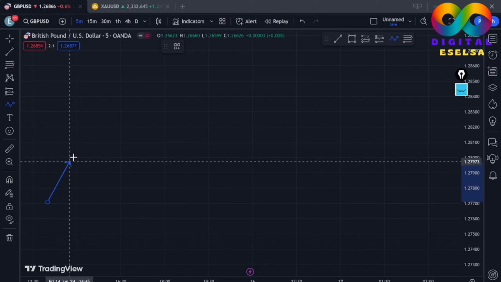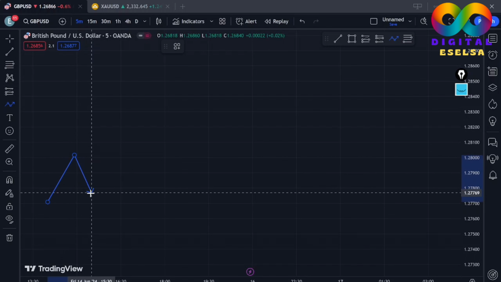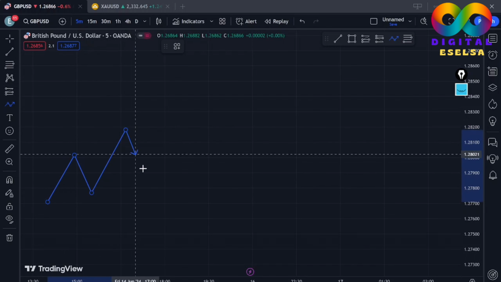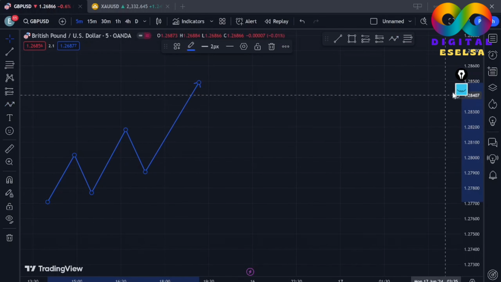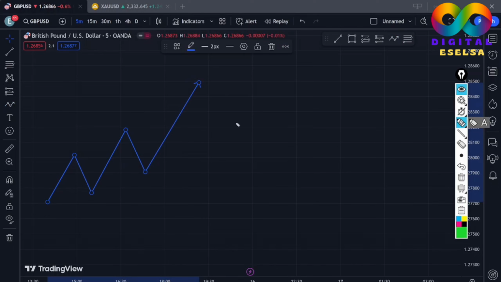Now, when price is making this type of movement, higher highs, higher lows, higher high, higher low, right? And then this high. This is a typical uptrending market. At this level, with your analysis and study of market structure, which is the study of market behavior, you should know that the market has made a higher high, higher low, higher high, higher low, and it has made a new high. This new high broke the previous high, right? So the market has broken structure to the upside.